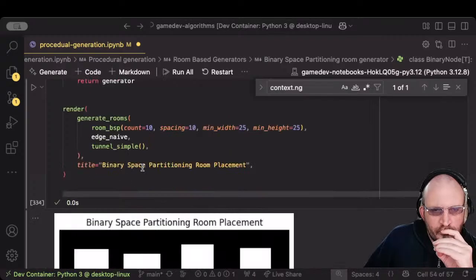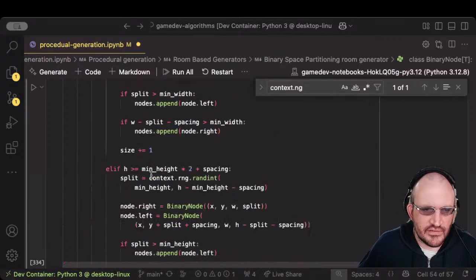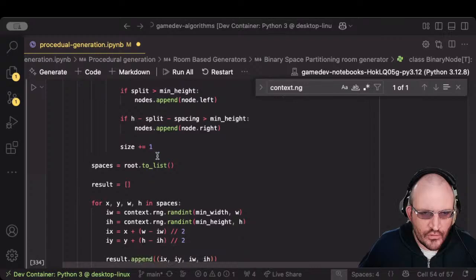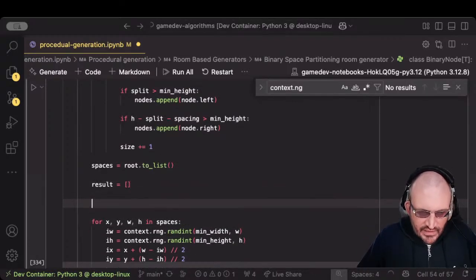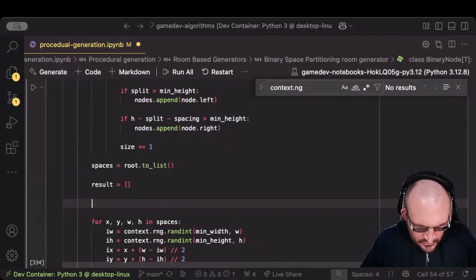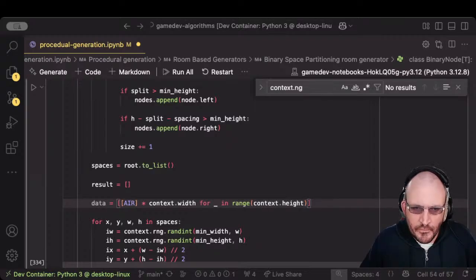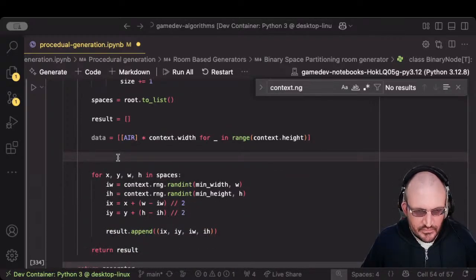So one thing we could do to help visualize this would be to draw our spaces into another canvas and render that. So yeah, that should generate us a data array, and then we should be able to go.